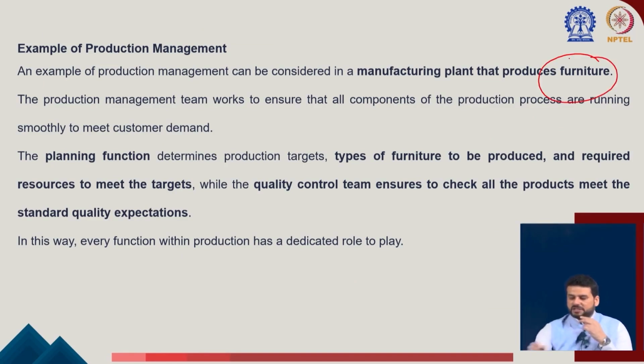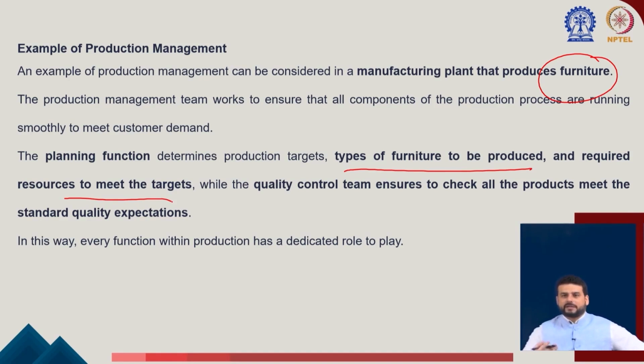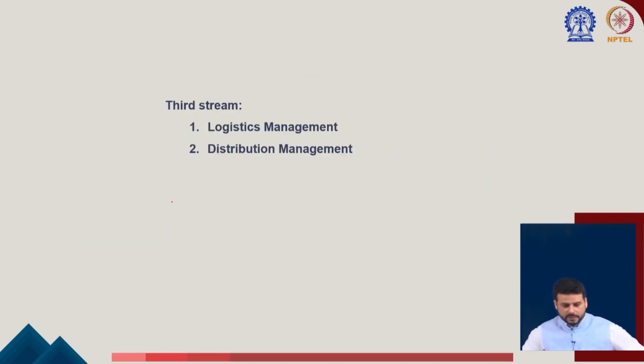This is a kind of example you can see. If you are a furniture manufacturer, you consider the type of furniture you are producing and what resources are required. You check those against the market demand, and then you meet whatever standards apply, what type of wood the customer demands, and as per that, quality and durability also you can go for, right?